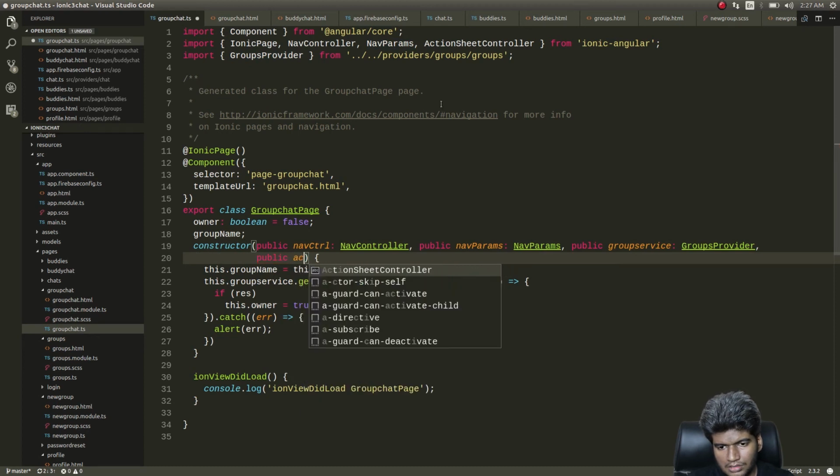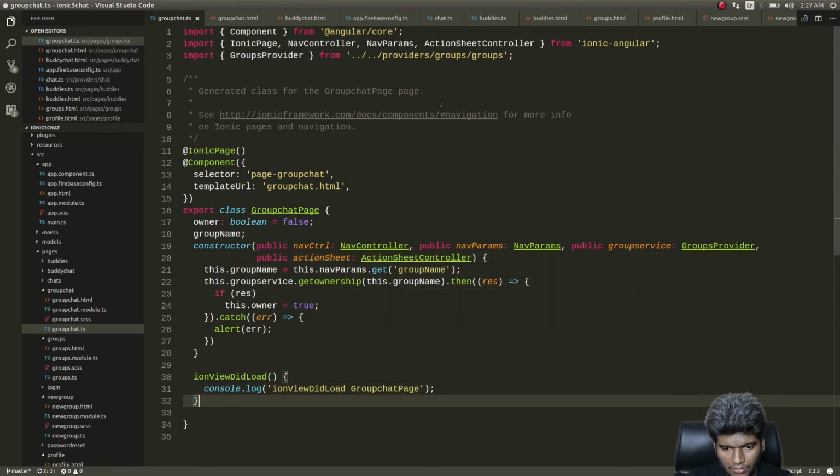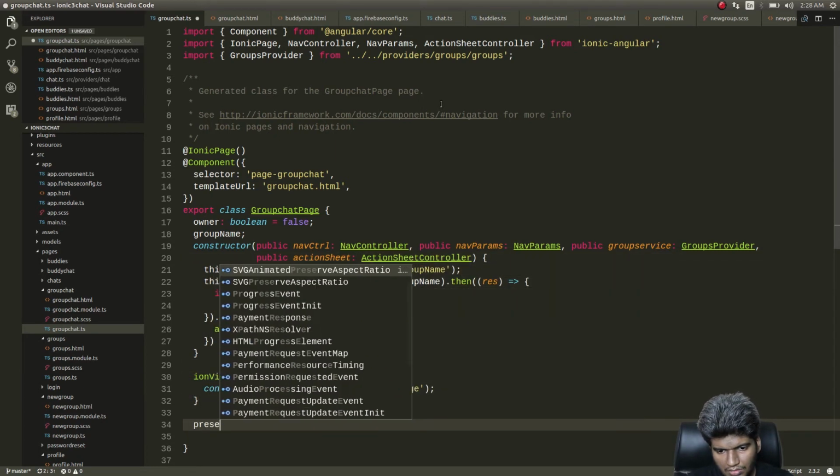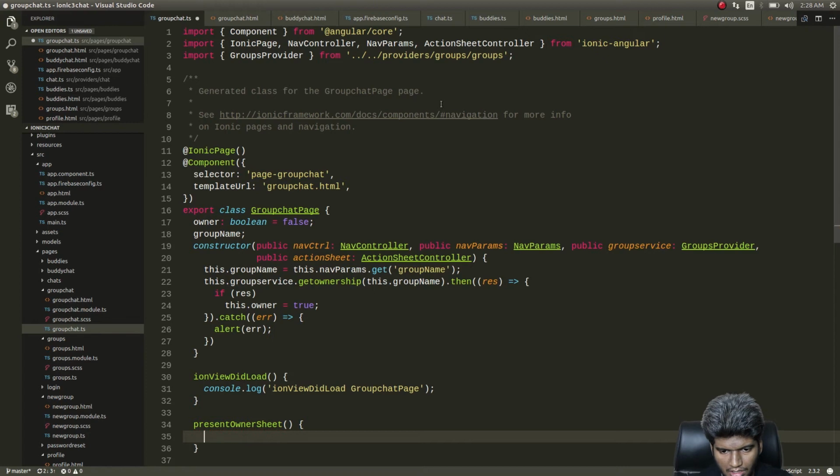and add that here as well. Public actionSheetController, and then what was that function, presentOwnerSheet, right? Inside this I will be creating the action sheet to be presented. So for different options we'll be pushing in different pages, guys.